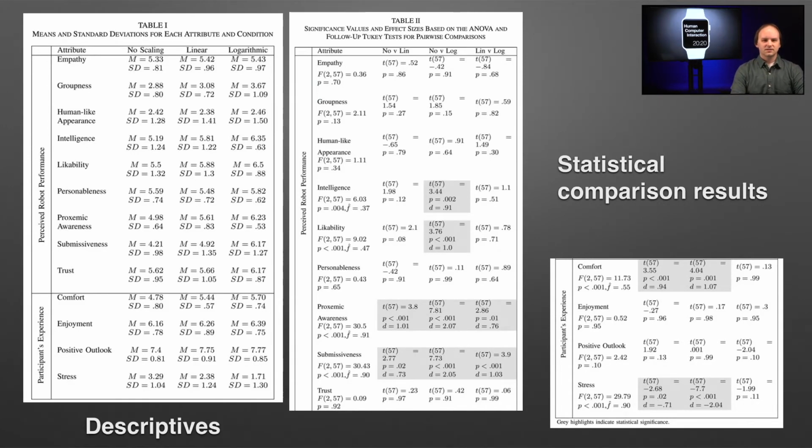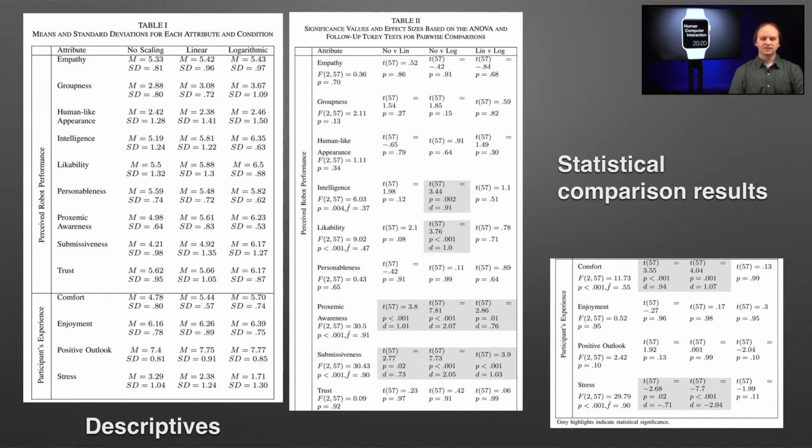I've extracted some of these tables from the paper about this study to give you an idea of how this goes. This first table shows the means and standard deviations for each of these areas across each of the three conditions. It's pretty straightforward; you can see the average value across these conditions. This table is the same thing, but we've put in the statistical test comparing all of these, the values that matter for those tests, and I've shaded the ones that are significant.